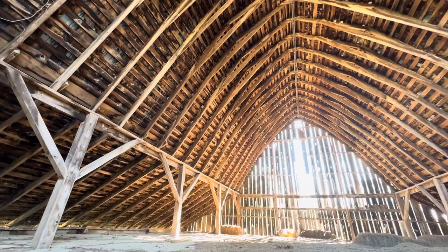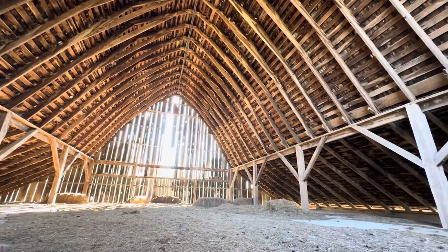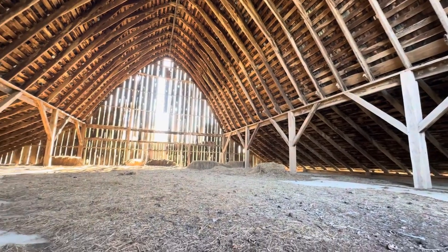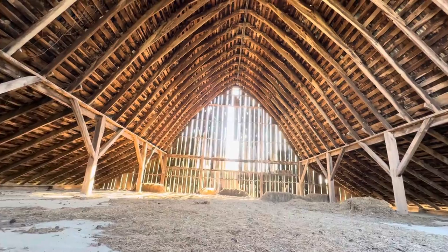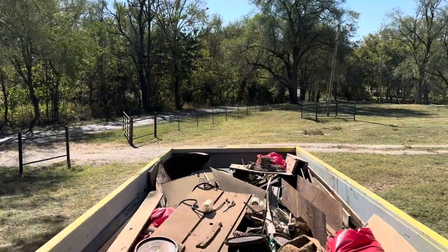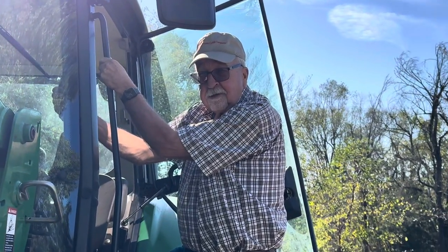We didn't clean out this loft because the flooring in certain parts of it lacked the structural integrity to make us want to get on top of it. But we'll figure out something one of these days. It was a week of hard work to get that old barn cleaned out, but we think it's worth it. So let's call it a day.